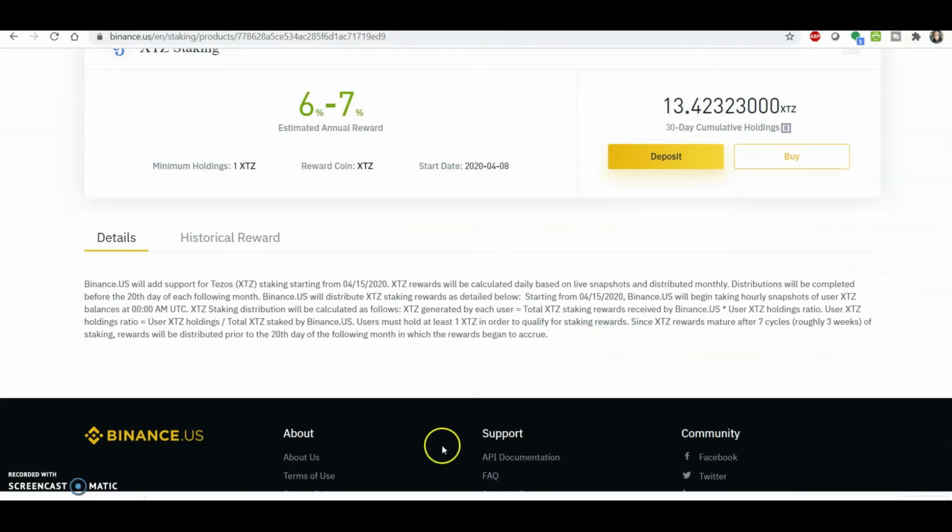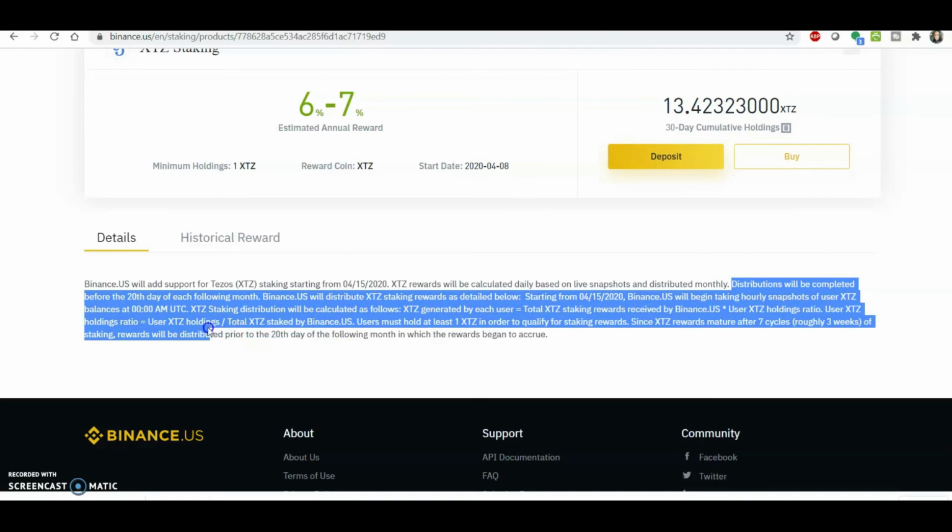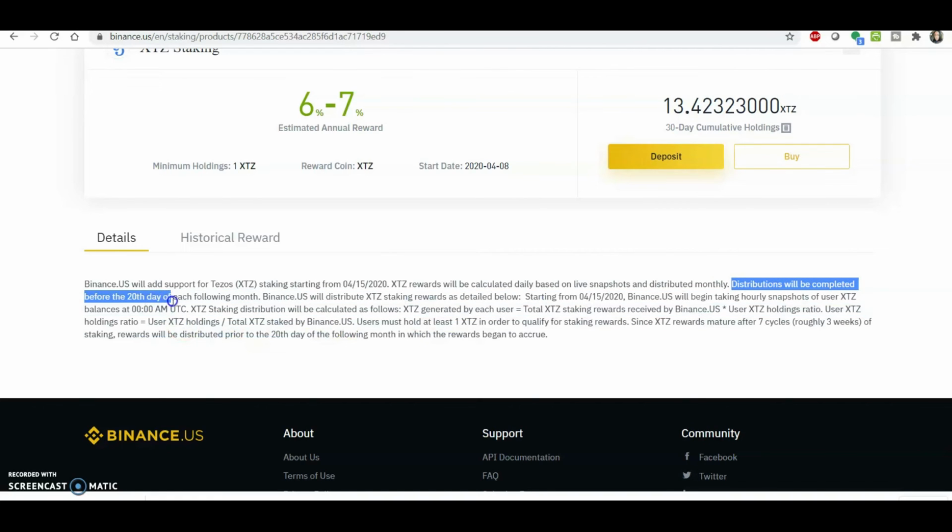Now, to see how they calculate the rewards, you just read the blurb down below. It tells us distributions will be completed before the 20th day of each following month. Okay, that's on the one hand.